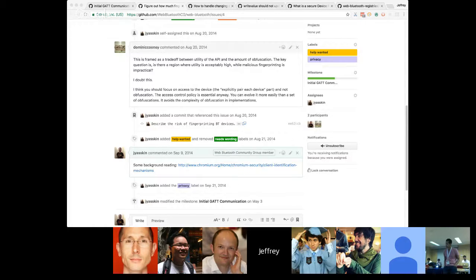As far as the UA knows that a device is the same, if you've been granted access to it, then you get an ID that's specific to that origin. And that ID will persist until the origin's cookies are cleared or storage is cleared in some other way. And then the same device will get a new ID for that origin.